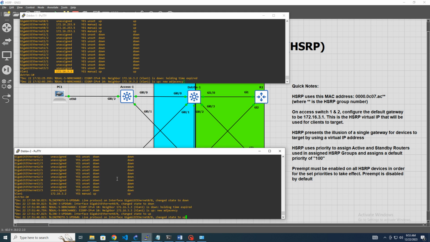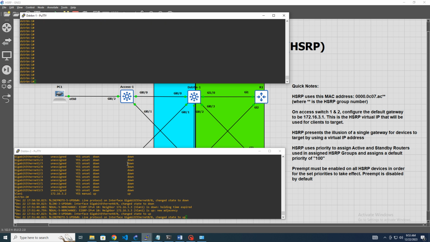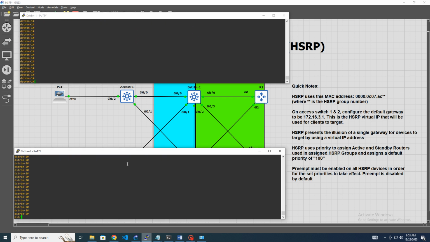So what we'll do now, and if you notice, EIGRP exchange messages are being displayed because we took that link down and brought it back up. Okay, but the command to display HSRP information is pretty simple. It's show standby. All right, and in this instance, on both of these switches, we can see that HSRP is in fact not running. Okay, so what we're going to do is make these two devices members of the HSRP 3 group.